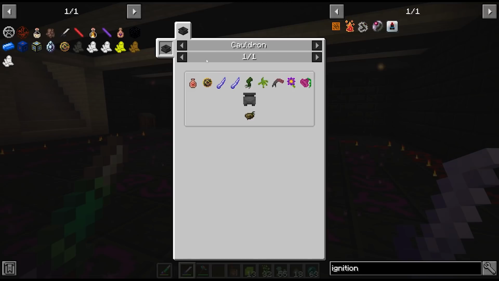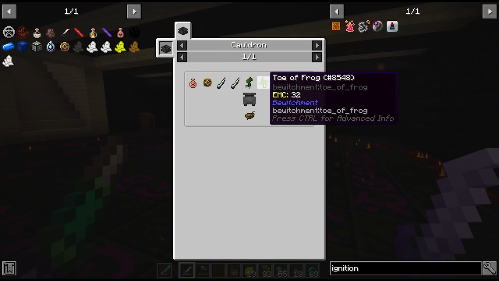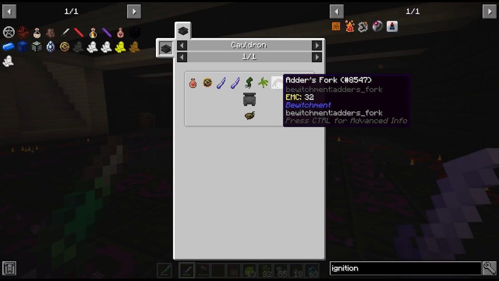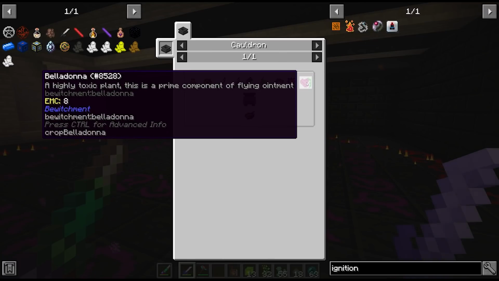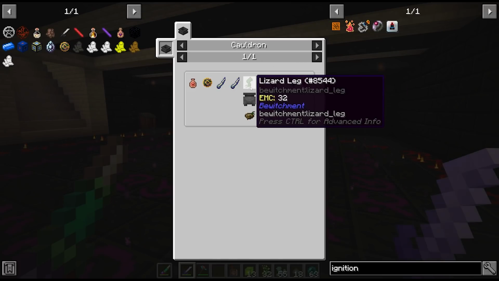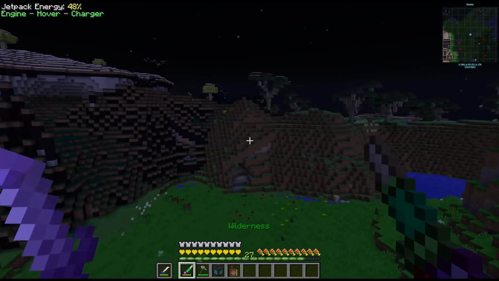And this is where we use our death core that we made earlier on, along with some very, very obscure items, like a lizard's leg, a toe of frog, adder's fork, a hellbore we have, and the belladonna we have. Actually, I think we might have adder's fork too. We just have to find a lizard leg and a toe of the frog. Let's hope we don't crash the server loading so many chunks again.